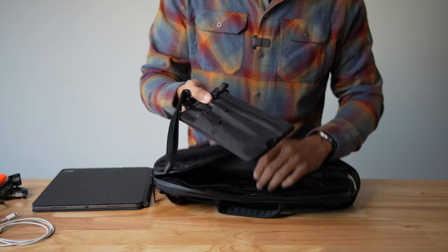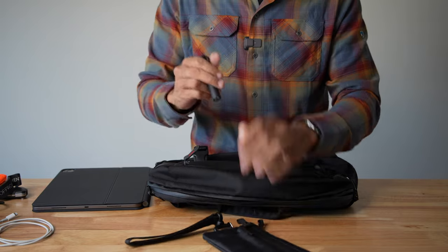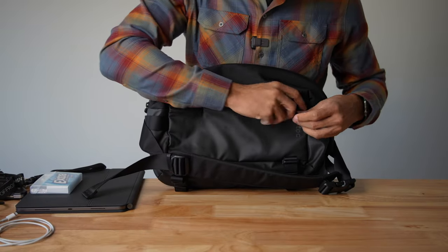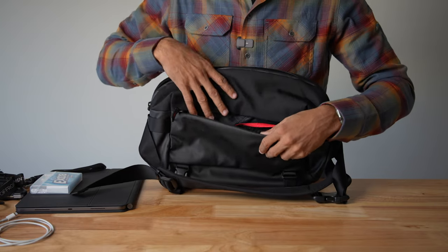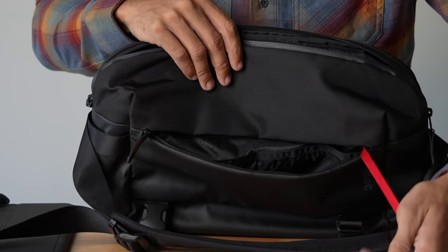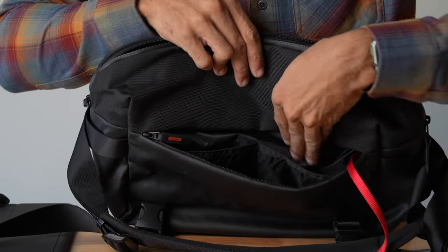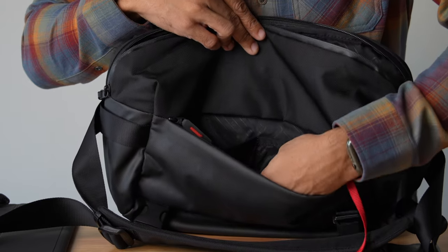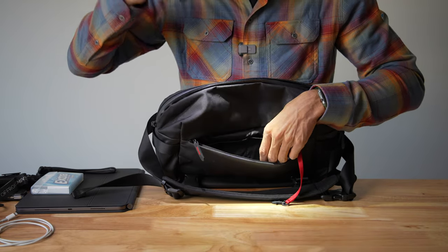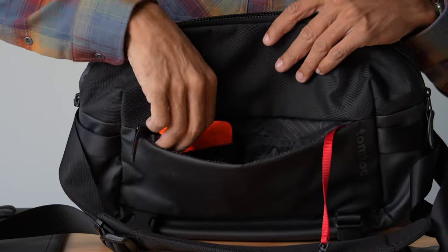Also in here I have my Alpaca Clutch, which I use for keeping my cards, as well as a pen and another little flashlight. I use this if I'm going to break down into a smaller pack. Let's take a look at the pockets on this bag, starting with the front pocket. This is actually a really nice pocket — aside from being hidden and completely protected from the elements, it is home to the lanyard as well as a dual pocket setup in here. There's one pocket on each side, which allows you to keep your gear a little more organized. It also has a large dump section in the front. There's more than enough space in here to put just about anything you want.